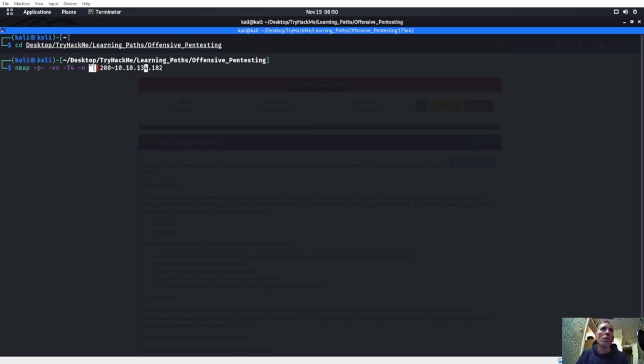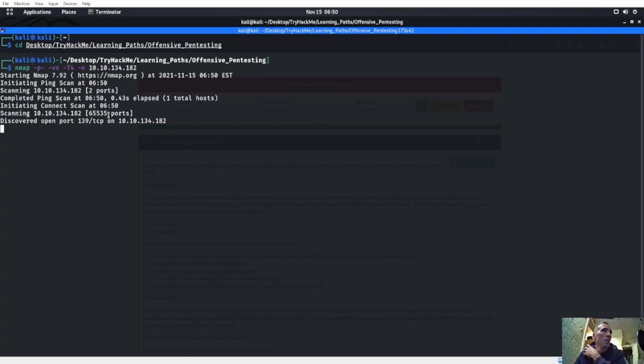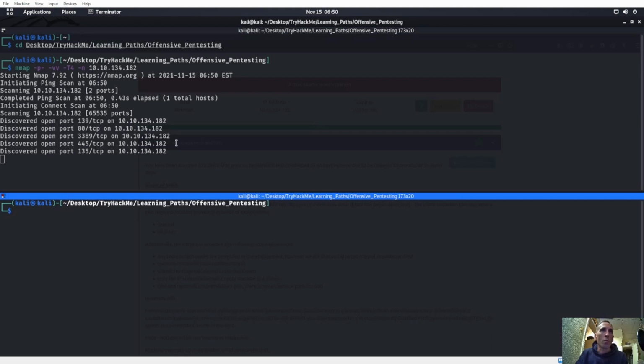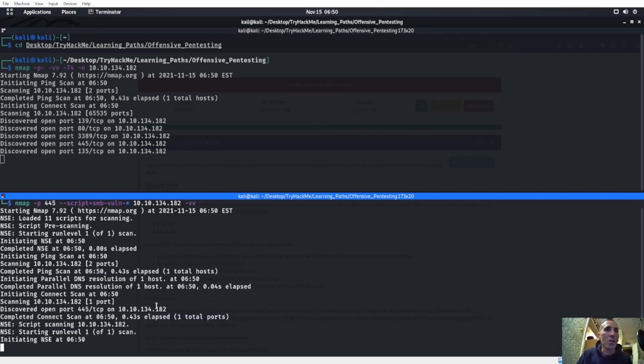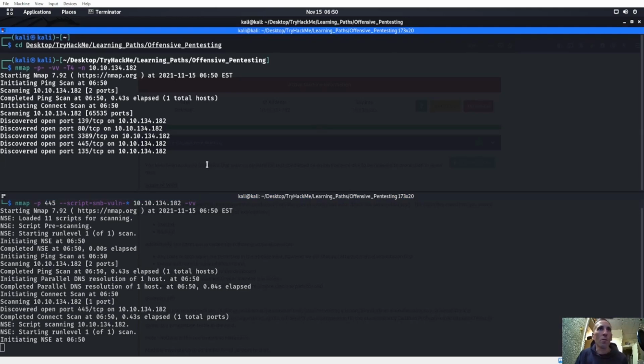Nmap -T4, right? We were working on Holo for a little bit. This was a lot of fun doing that network. Looks like we got 139 up so far. We can real quick do an Nmap -p 445 --script. We can do something like that. See if we can get any vulnerabilities in there. See if there's anything, low hanging fruit in there. We also have port 80 up and running, so we do have a web server up and running. We could check out that too.